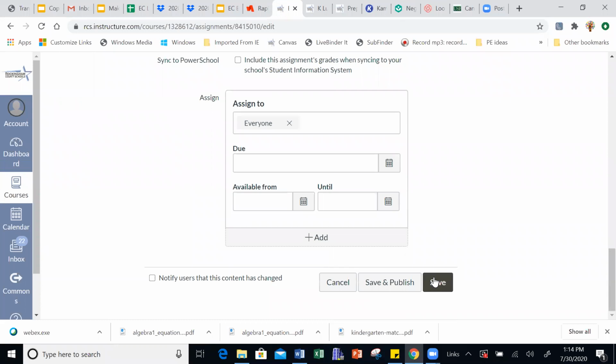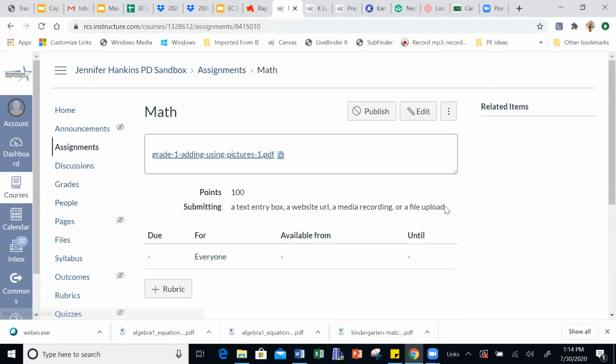But I want to show you something. See how this doesn't show up? Maybe her students in a functional skills class, or maybe even some of your lower functioning occupational skills kids, may have a difficult time knowing to preview the document, to click on the little magnifying glass or something like that.